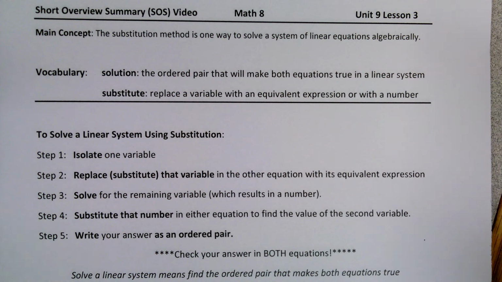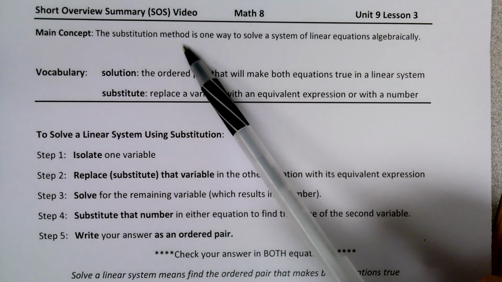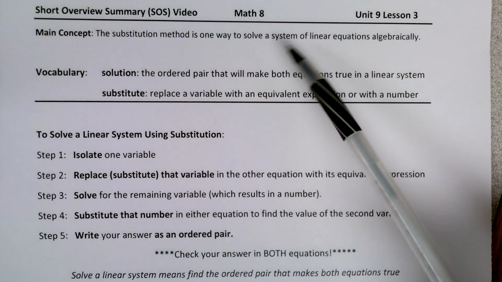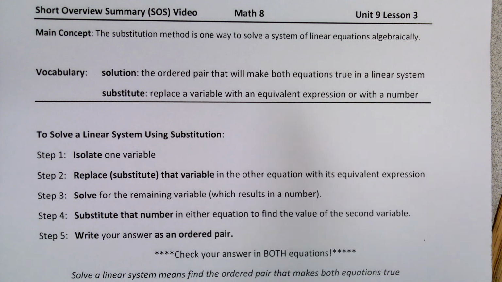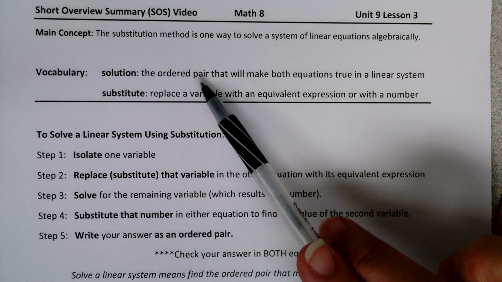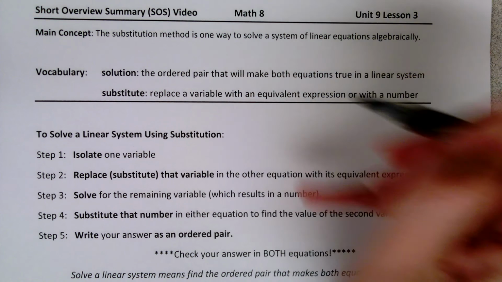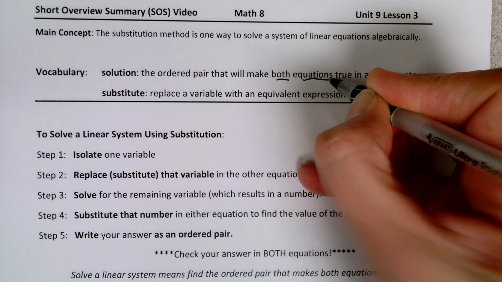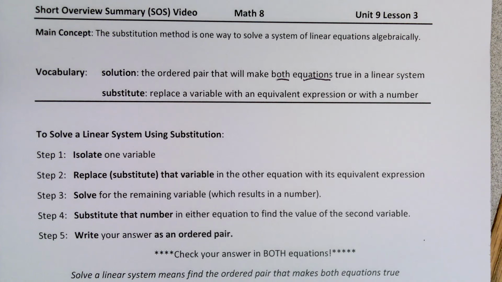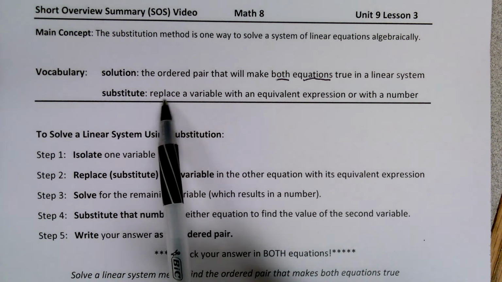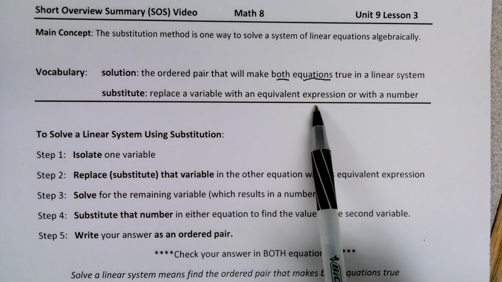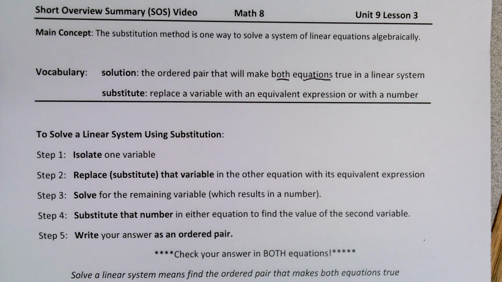This SOS video is using the substitution method to solve a system of linear equations algebraically. So remember that a solution is an ordered pair that's going to make both equations true in a linear system. When we substitute, we replace a variable with an equivalent expression or with a number.